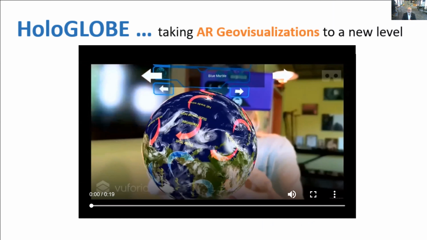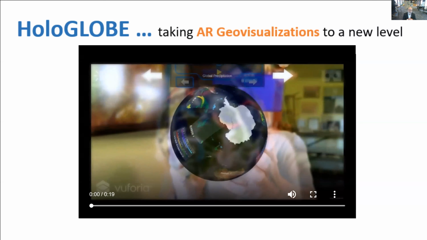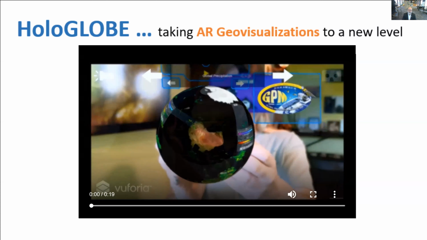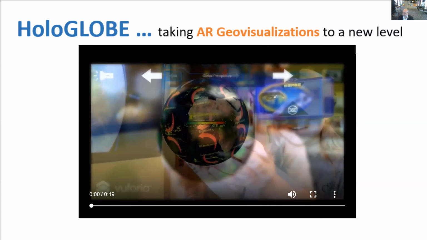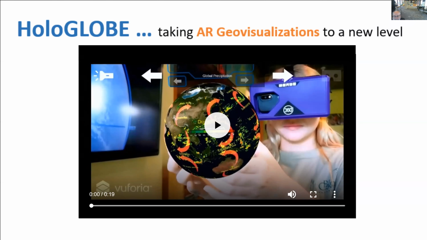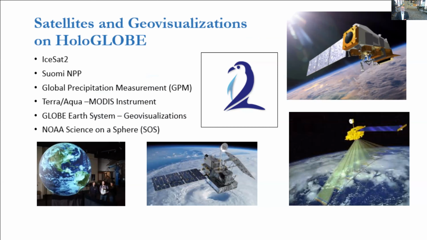And yet we have a 3D visualization. This can go out. There's GPM data. Dorian, I know you're online there. So there's our GPM data, and we can show that. Okay, let me get this to move to the next page. There we go. On HoloGlobe, we want you to know that Pete was the coder for this.